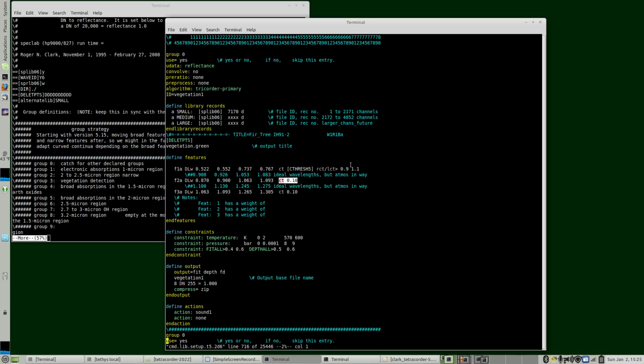If you use two numbers here, like over here, in this case the right over left continuum, if the fit is below 0.9 in this ratio, the fit value is set to 0. If it's above 1.1, the fit is not modified.